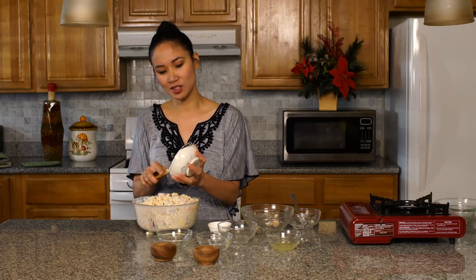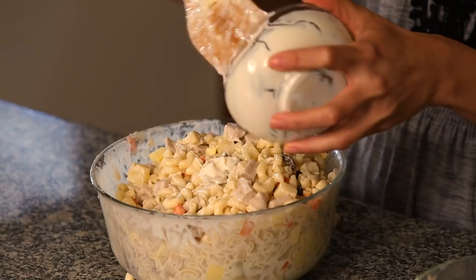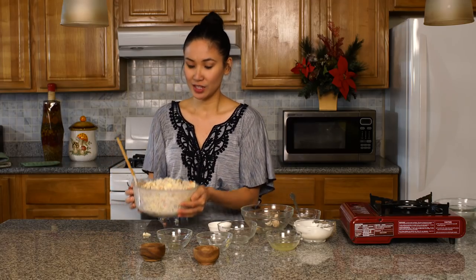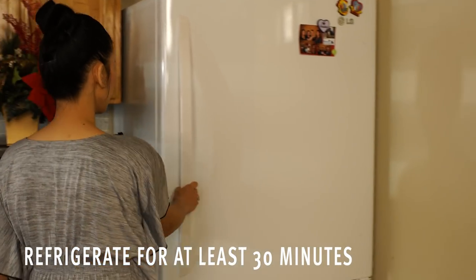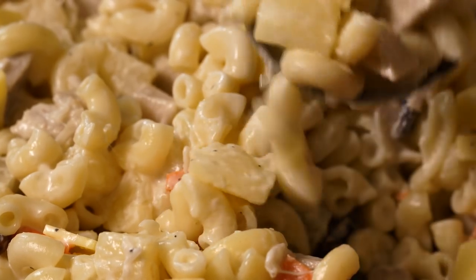That's good. I think I'm just gonna add a little bit more because there's some left here in the vegan mayo. But that's pretty much it. Okay, as the last step, let's put this in the fridge for at least 30 minutes just so that the flavors can blend even better. And there you go, our vegan Filipino macaroni salad is now ready to serve.